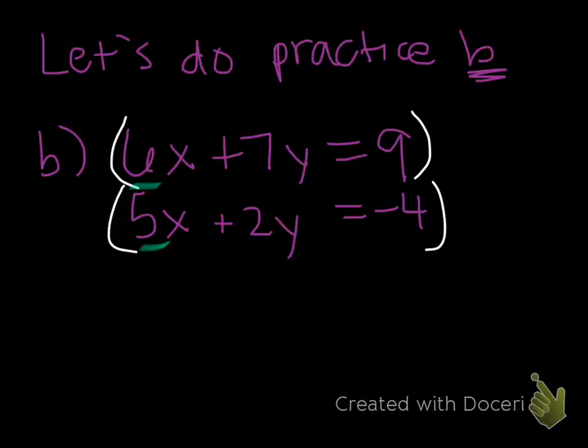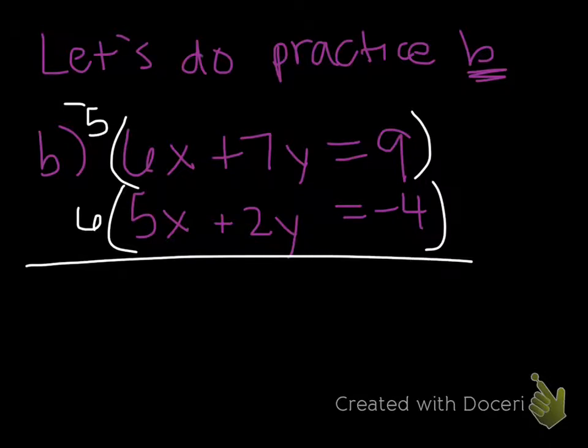So I have to multiply both of these equations by a value to make those x's become 30. So the top one I'm going to multiply by 5. And the bottom one I'm going to multiply by 6. But the problem is right now, if I multiply those both out, I would get a positive 30. So both of these would be giving me positive 30. And I need one of them to be negative in order for it to cancel. So I'm just going to make my top one be negative. Again, you could make the bottom, the 6, be negative. It doesn't matter. So now I'm going to get negative 30x.